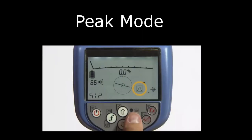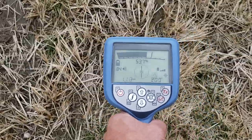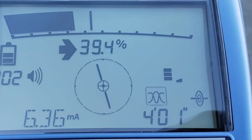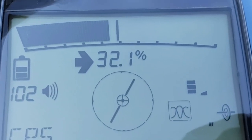The benefit of a peak antenna versus a null is that it allows for a larger sample size. The user can determine the orientation of the signal because as you turn the receiver, you can see the signal strength go down and then up as you become perpendicular to the signal and the magnetic field flows through the antennas.